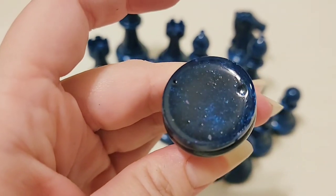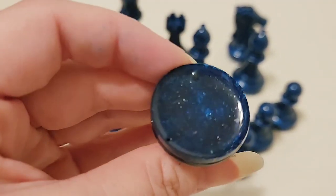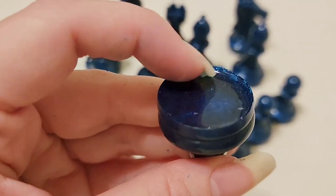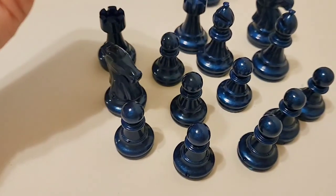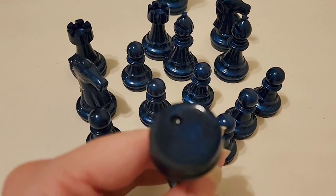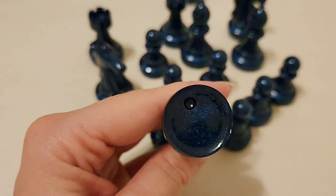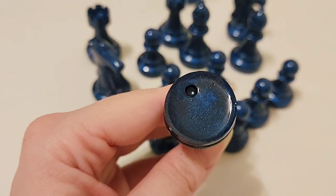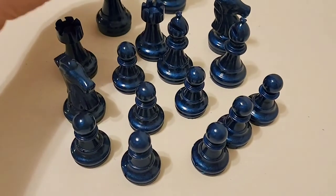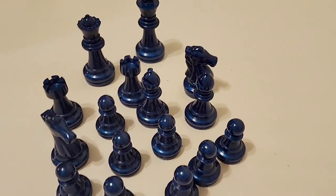There's one on the edge there, or actually there's one at the top of the screen now, an air bubble. Here's one. Probably get a better view of this one. Come on, focus. There we go. So that's what the bottom looks like. I'm not going to worry about it. It's on the bottom, no one's going to see it. That's not the important part when playing.